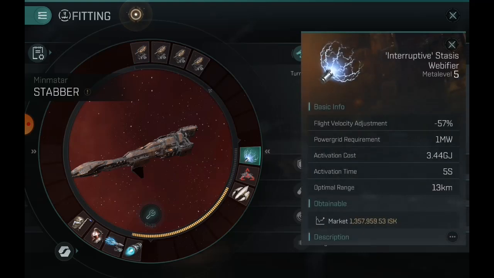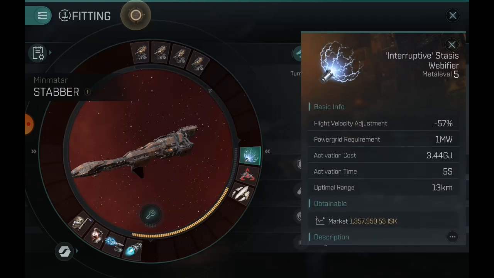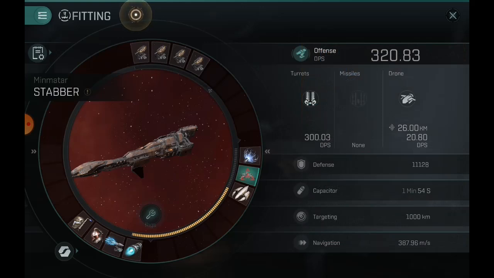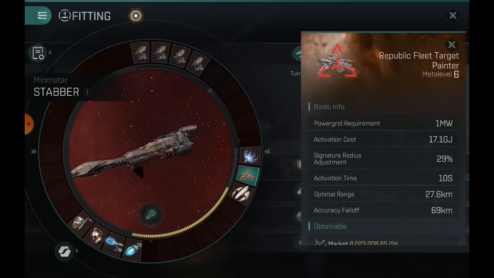Going into that, I have just an interruptive stasis webifier, because we are going to be well within the 13 kilometers of this, so that's pretty necessary to have for frigates. We have a target painter on there to increase their signature radius. There are other options for this slot, but I think this is necessary, especially with the slow tracking speed.